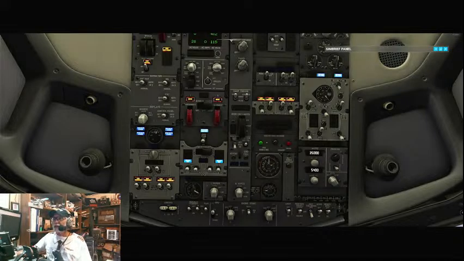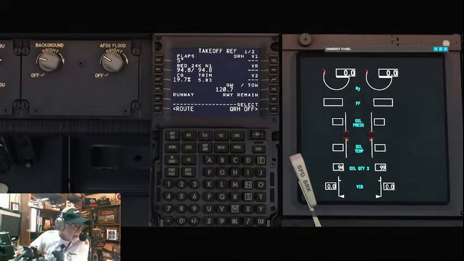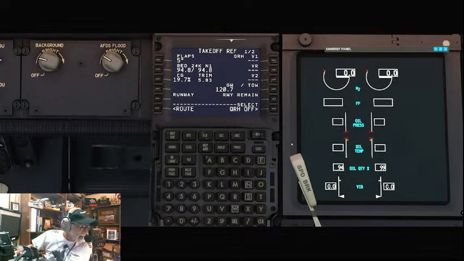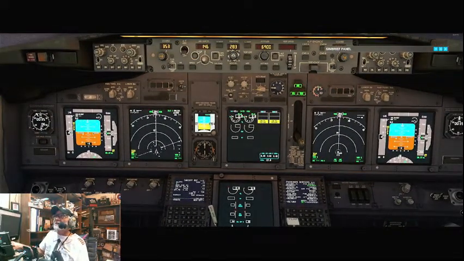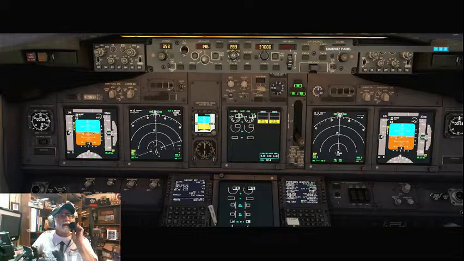And now we're going to crank up our APUs. So let's turn on our APU and start getting it fired up and ready. While that is going, as we go through the checklist here, that's all set. Fuel is loaded. Cruise and landing altitude set. We've set that up there. Let's also check our altitude here and set it to 37,000 feet, because that will be our cruise altitude. Because we're not using VATSIM tonight, we're not going to have a transition cruise altitude, so we'll just set that for 37,000 feet.